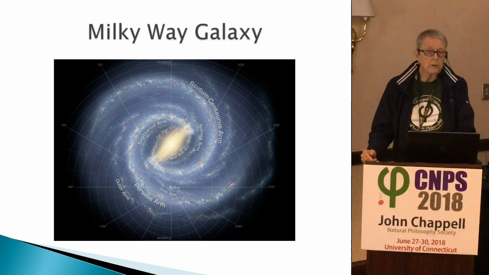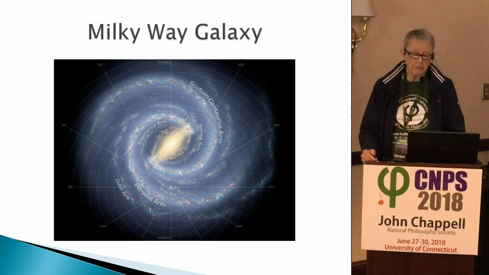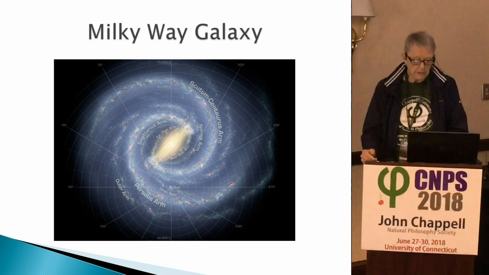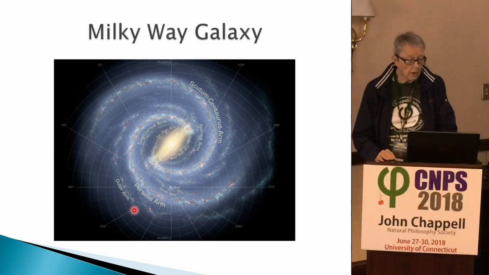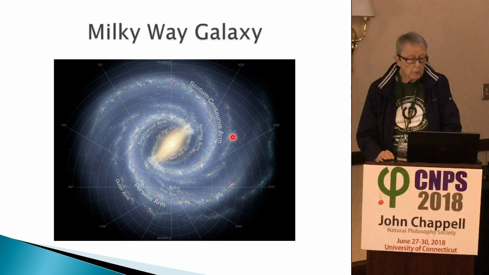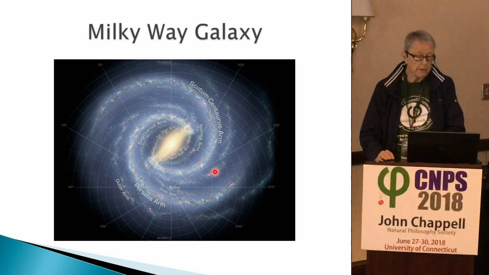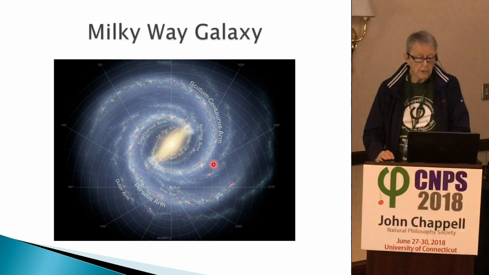The first thing I'm going to do is look at the galaxy itself. At the center you have the core. From one edge of the core you have one major arm, and from the other edge of the core you have another major arm. In between you have some smaller arms, between the core and the first arm, and between the first arm and second arm.